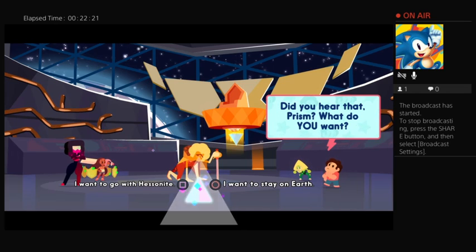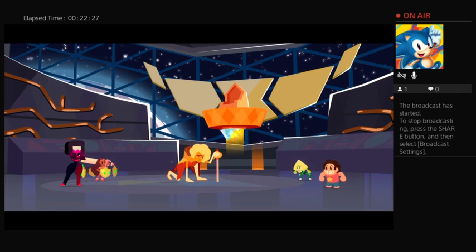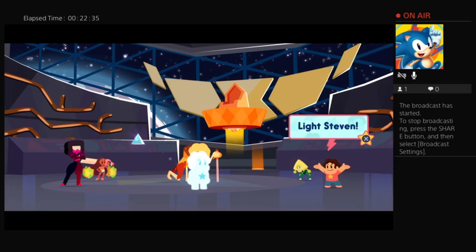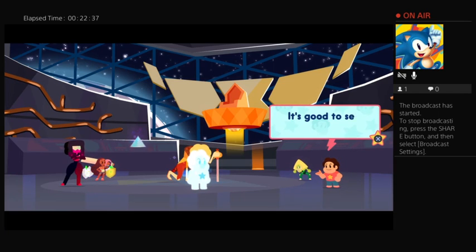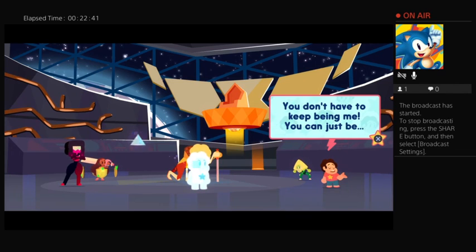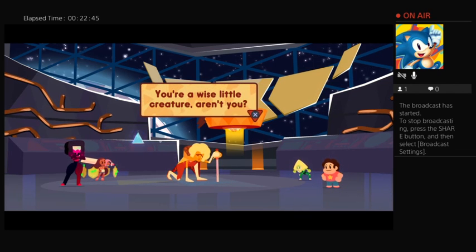Eeny, meeny, miny, mo, catch a tiger by the toe. Right, Steven. It's good to see you again. But you don't have to keep being me. You can just be you. You're a wise little creature, aren't you?